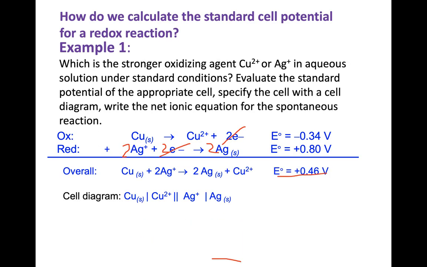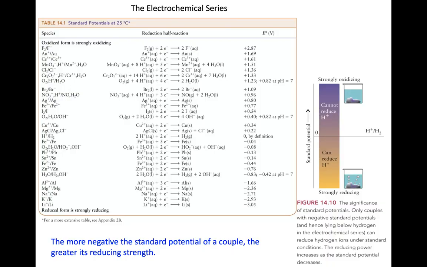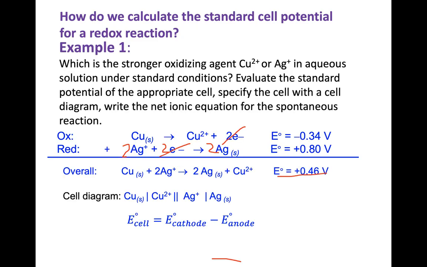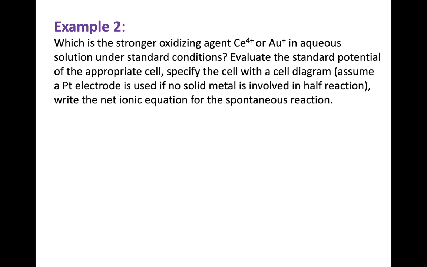So I'm just going to click back through. So we are interested in cerium 4+, and that's the only one on our table right there, and gold. So you probably want to write these down, right? Gold reduction to gold metal is positive 0.169. Cerium 4+ reduction to cerium 3+ is a positive 1.61. So now I want you to pause the video and try it. Seriously, pause the video and try this out and see if you can do it.